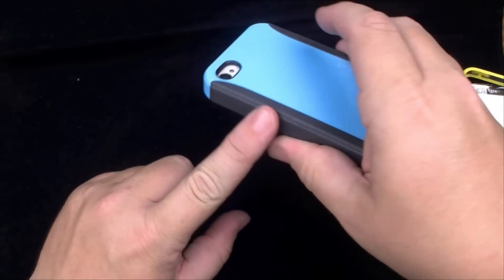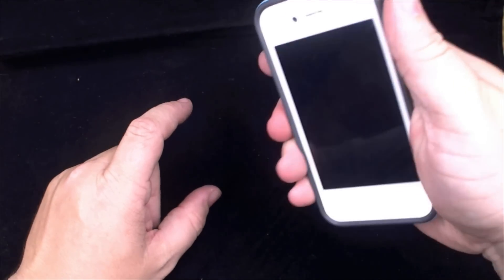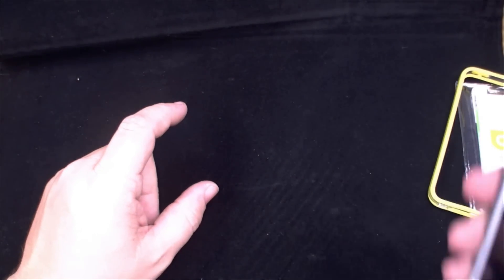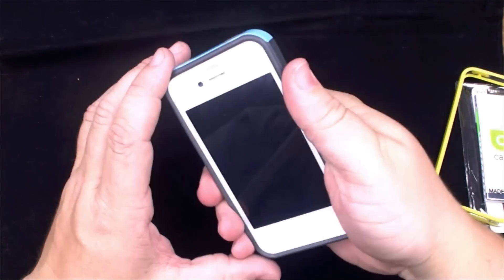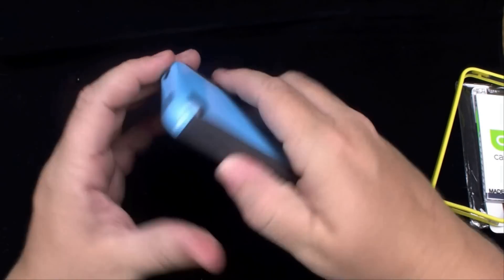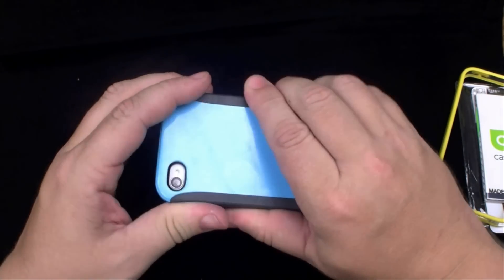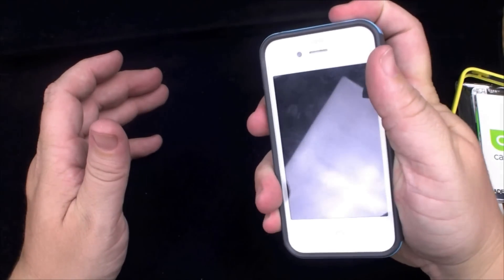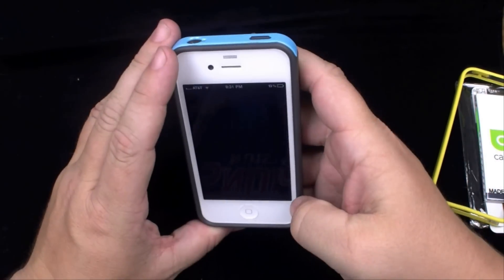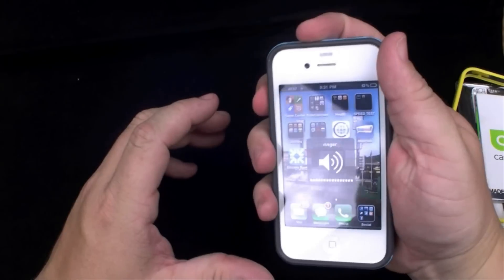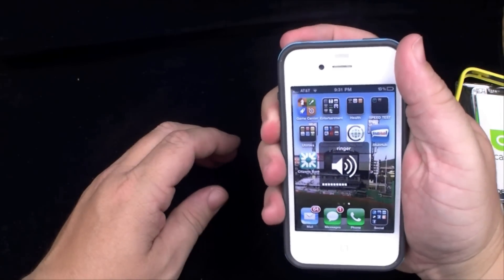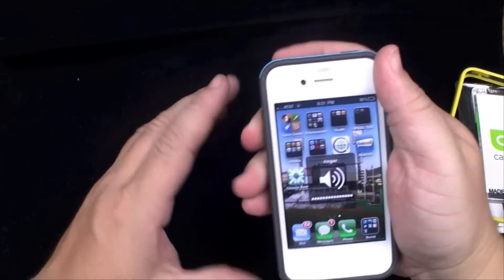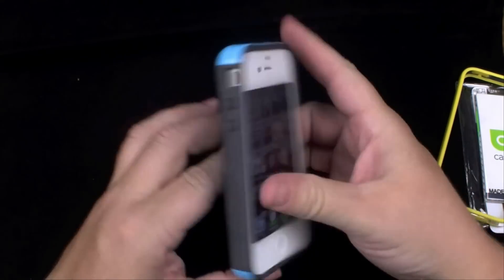It gives you the rubber edges around the side just to make it feel a little bit grippy and it doesn't move. Usually if you have a case you can kind of crank around in it but the buttons are very responsive. Once you are in you can easily do the volume rockers up and down which I feel are very responsive. Cool color case.